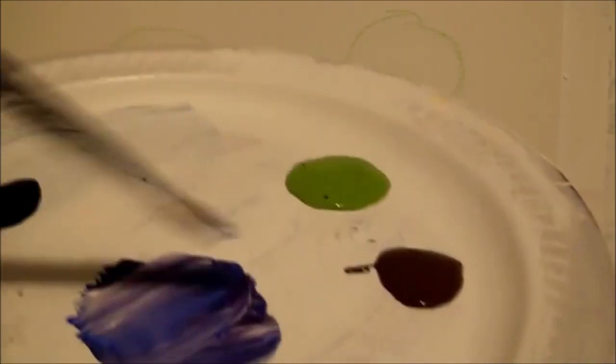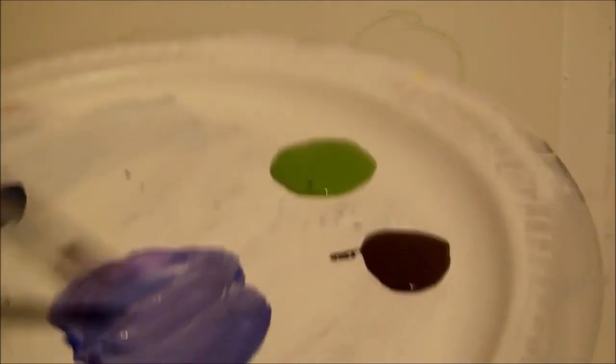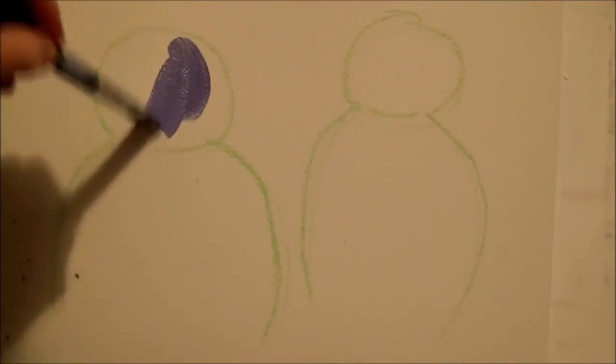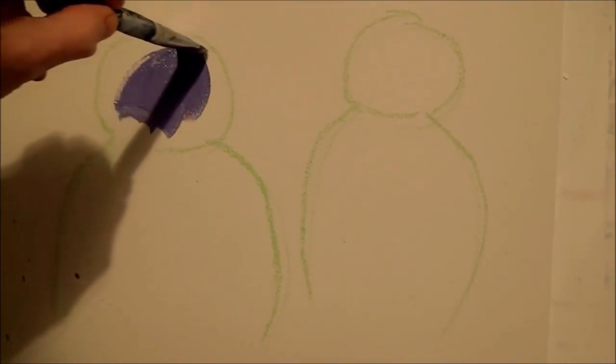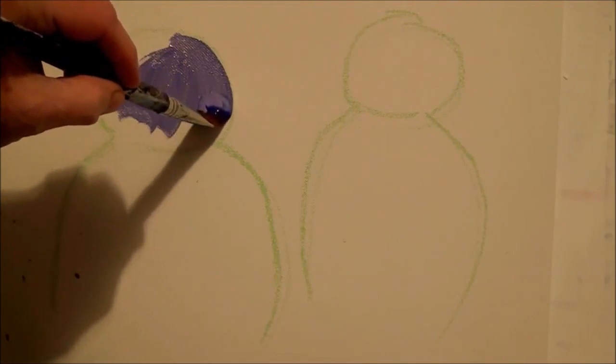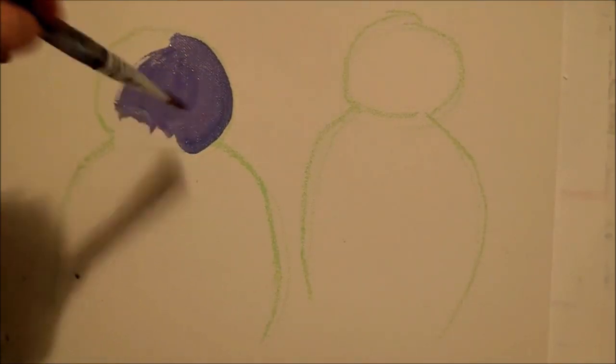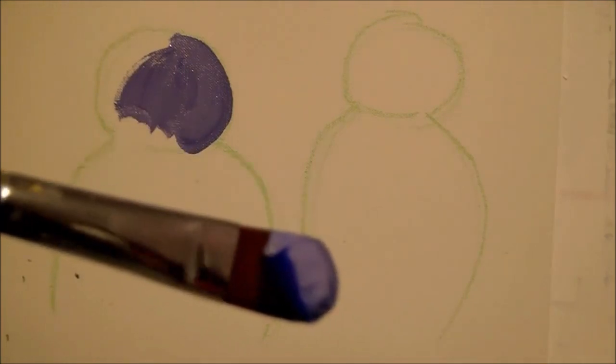All right, so I'm just mixing up some color here just to show you what I'm doing. I add a bit of white to brighten it up for you, because if I have it too dark, you may not be able to see it. So let's get this started. So once you get this on, then you will be able to see how nicely the filbert brush goes around the corner. Isn't that nice? That's your filbert brush.